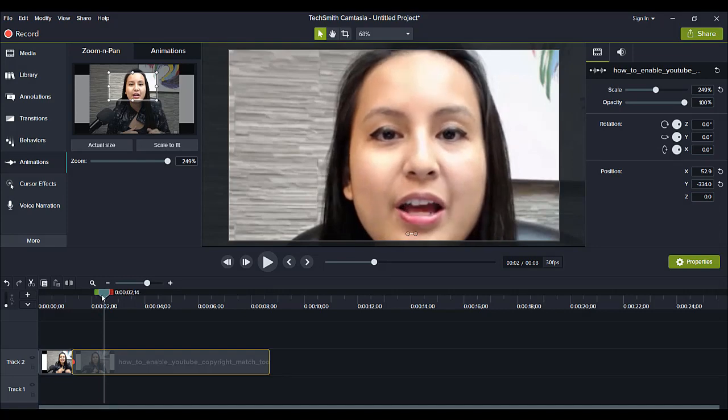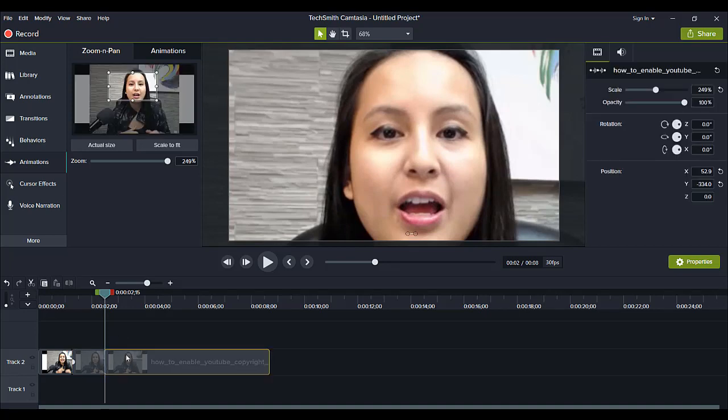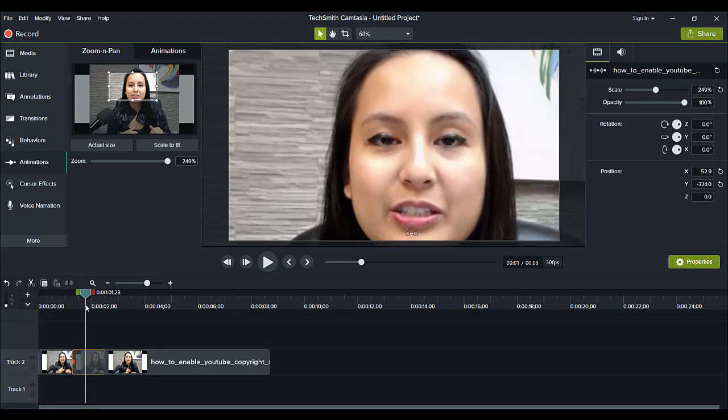Now let's say I want to zoom partially back out over here. I need to find the place where I want to change the zoom. I can go even closer if I want. Click the split key and then highlight this part. You need to highlight what's happening after, because if I do it on this one, then I'm going to erase the current zoom of this portion that I have here.